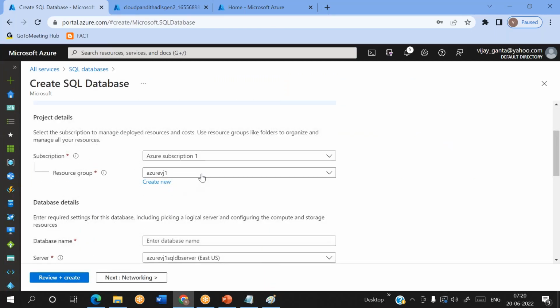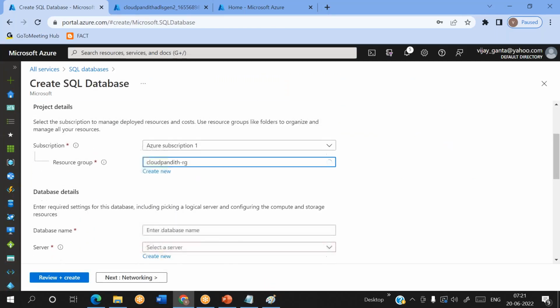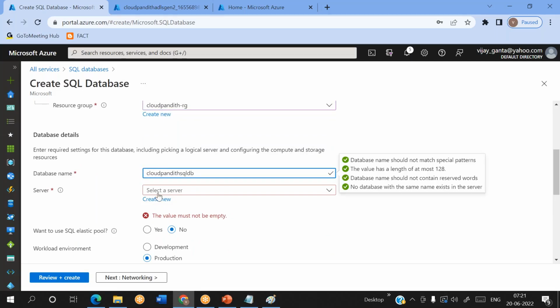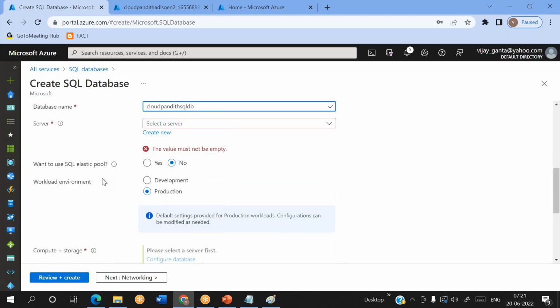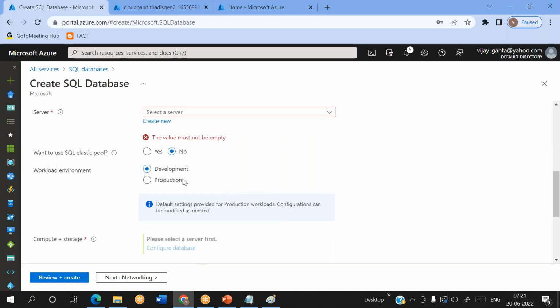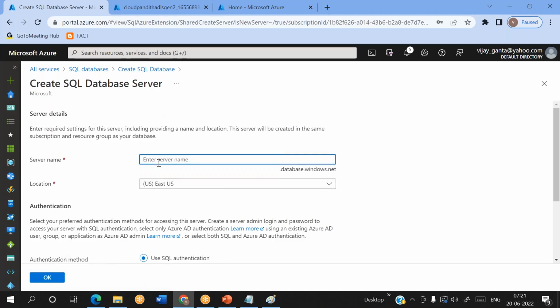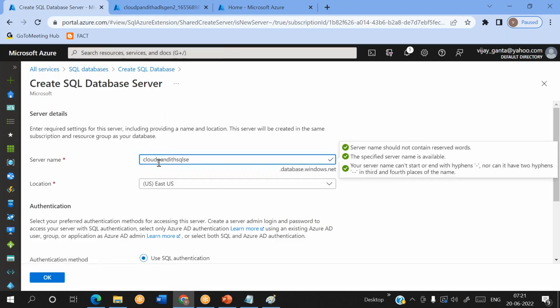Create a SQL database. Choose the same resource group here. Choose the database name, cloudfunded SQL DB. Here the workload environment is production. First you select development. Next select the server name here, cloudfunded SQL server.